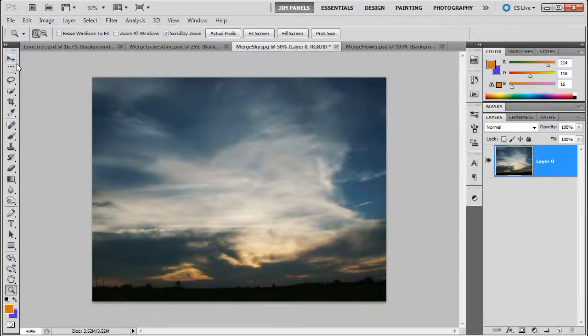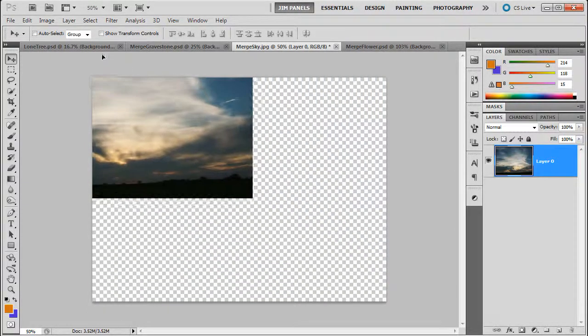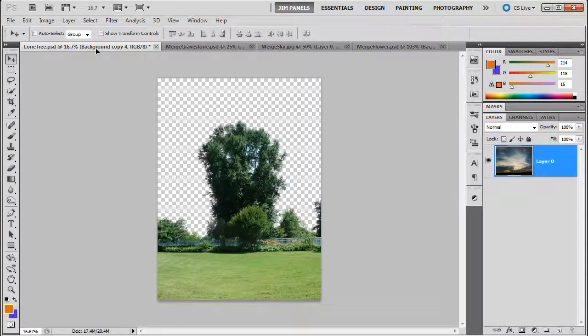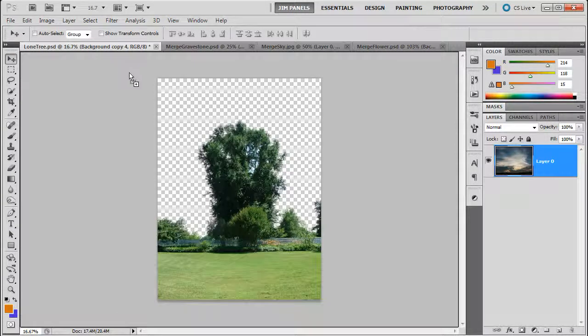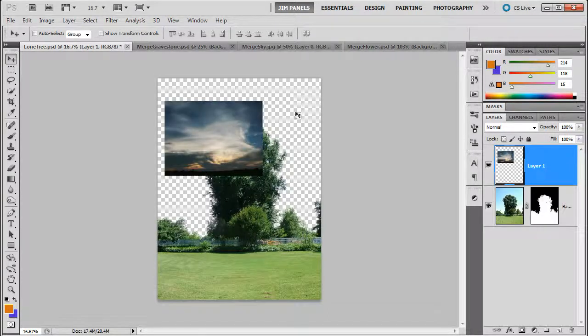Let me show you how that works. You want to make sure you go to your Move tool, and whatever layer you're on, you're not dragging the layer, you're dragging the picture in the layer, right? So you take the picture and you tap and hold and you hold down your mouse button, or you hold down your pen until you see Lone Tree PSD, and you keep holding, and then you can let go once you're down in the picture. If you let go before that, it won't actually drag.